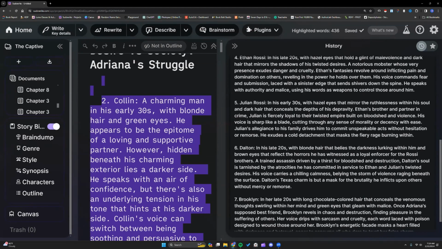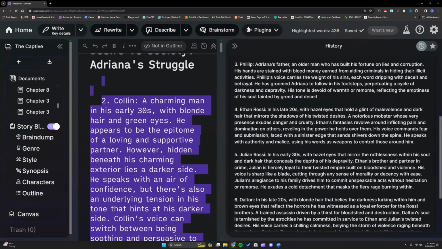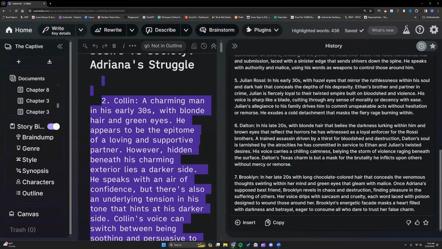I can't decide if I like this or not. It's on one end very cliche sounding, but there are some decent ideas in here. So I do like this, but then it gets all cliche, that mask, the fiery rage burning within. So I do like the original Darkify a little bit more since it encompassed the setting, plot, and the characters. So I think in this instance, I would stick to using my dark experts. But I could see this one giving me some ideas for describing the plot some.